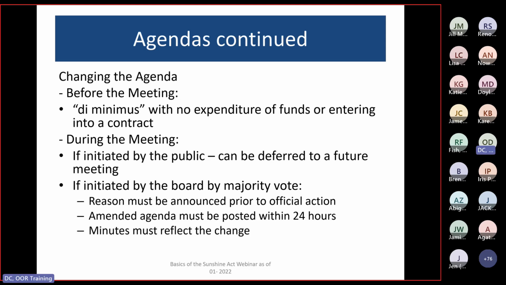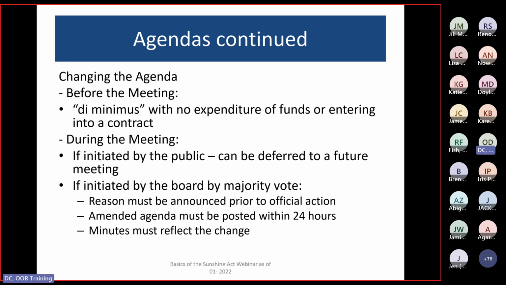If a suggested change is brought up by the public during public comment, the board doesn't really have to do anything, but they can defer it to a future meeting if they want to. But if the change is initiated by the board itself, you need to take a vote. The reason is that votes are official action, which must be recorded in the minutes of that meeting. So actually, it's possible for two votes to take place. The first is that we're going to change the agenda by adding this particular subject. And you must announce during the meeting why you are changing the agenda. So the chairperson stands up and says, we are changing the agenda because, and they explain. Then they take the vote. All in favor? Aye. So they've decided to change the agenda.